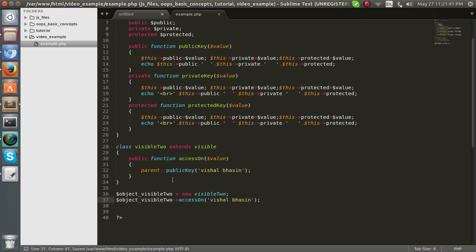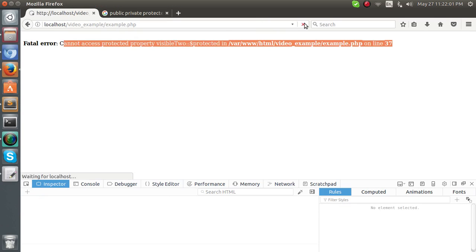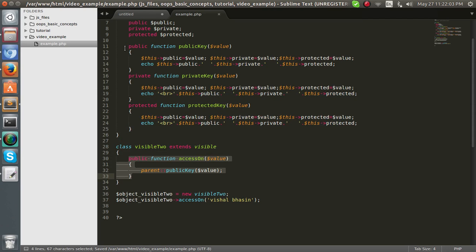Okay, twice we have written the same thing, so we may here write $value. So this $value may act like Vishal will simply pass here, and this result will be produced. Most likely the public function is being inherited here and can be accessed very easily. Yes, as I said, public can be accessed very easily.